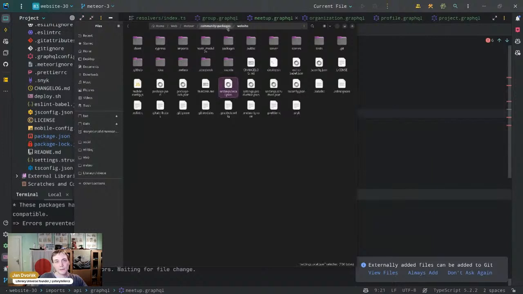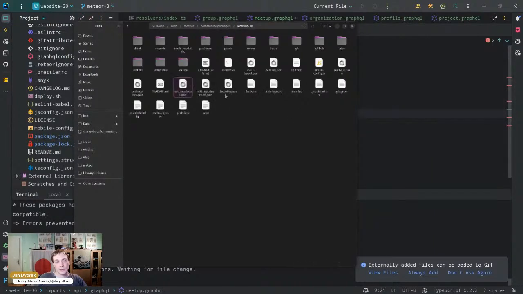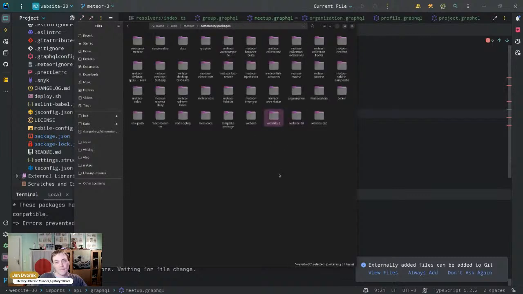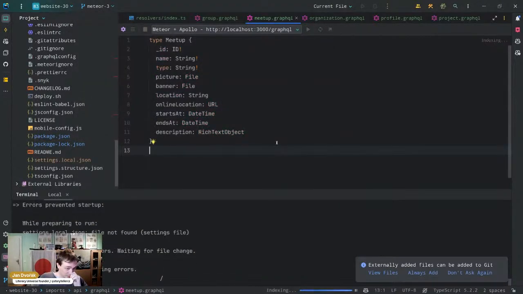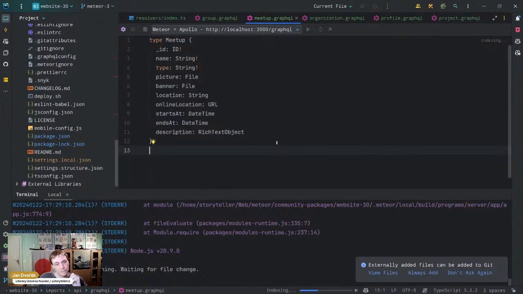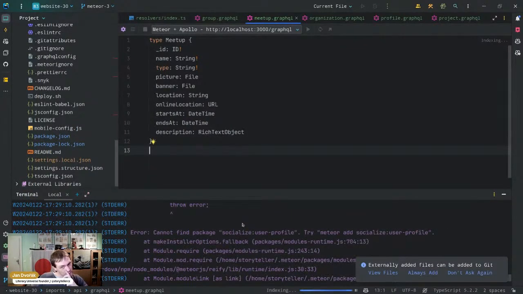Settings local. Let's copy that over. Get rid of website 3 for now. So that should get rid of that error. And it still doesn't like something here. Wait, where do I want user profile?